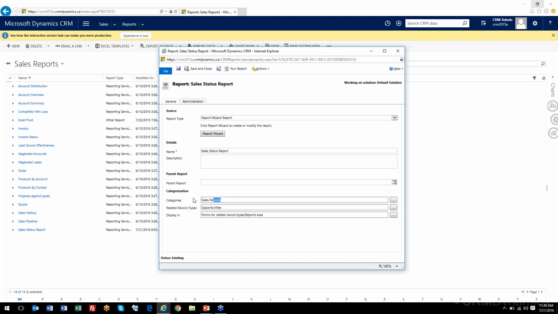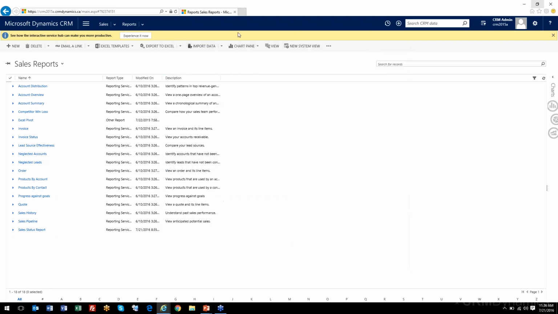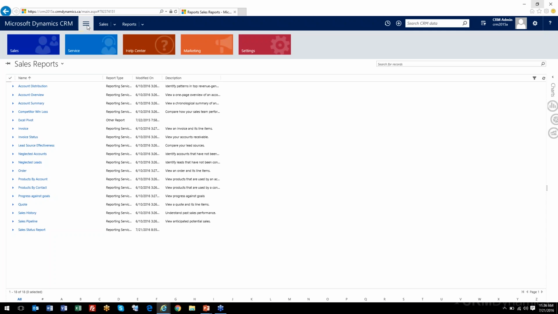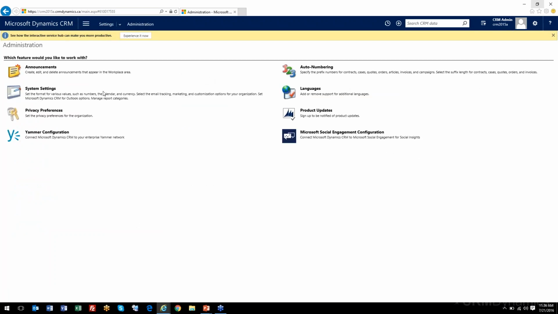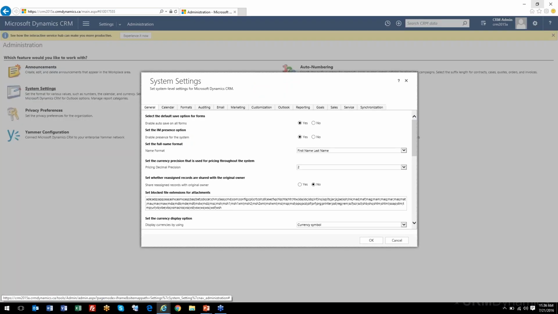That's actually found in the system administration section. So we would go to settings, we would go to administration, we would go then to system settings. Then we would go into reporting, which is here. And here are all of your sections.